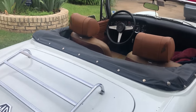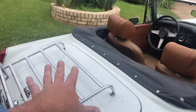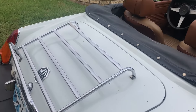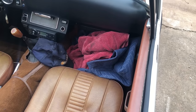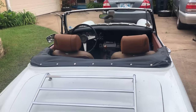But what we're gonna do is go pick up a couple of parts for the C-Class right there. And we're gonna put them here because my SUV is in there in pieces. So we're gonna see what we can put on the back here. I do have some towels and some movers blankets and all of that kind of stuff and some rope. We're gonna tie everything on the back right here and we're gonna see if we can make it home.